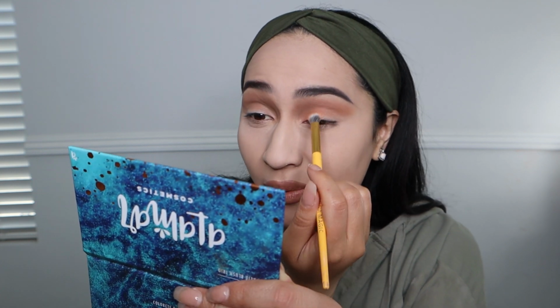Now, because I put so much bronzer, this is a very light color. It's going to go on more like a pastel, which is perfect for the spring, which we're about to hit. I really consider February, March, and April spring in my makeup world. So I like to do spring looks, but still wear my winter fits. And then once May comes, I feel like that's all summer vibes for me.